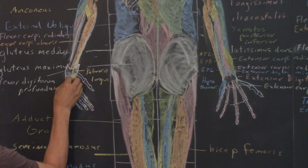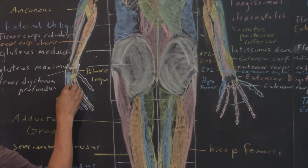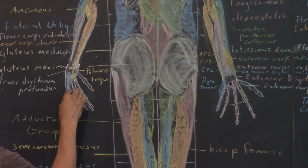Maybe I get a little wide there. Pisiform on up like that.